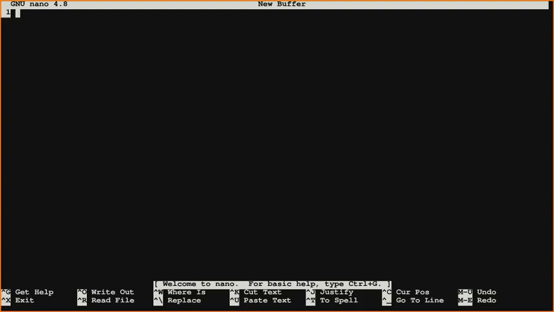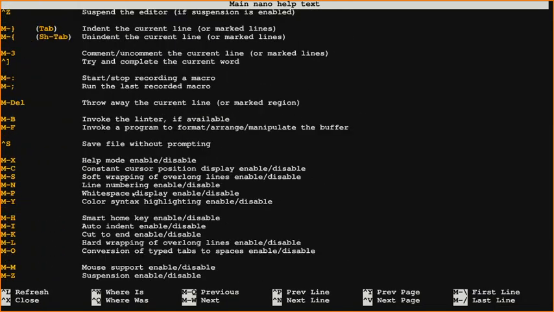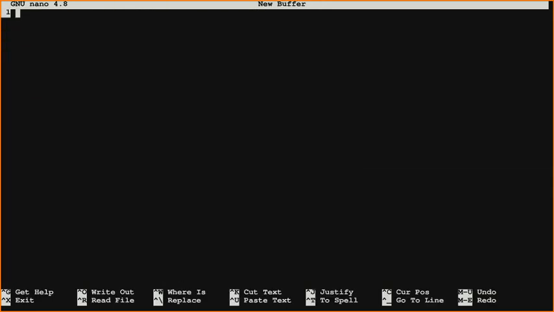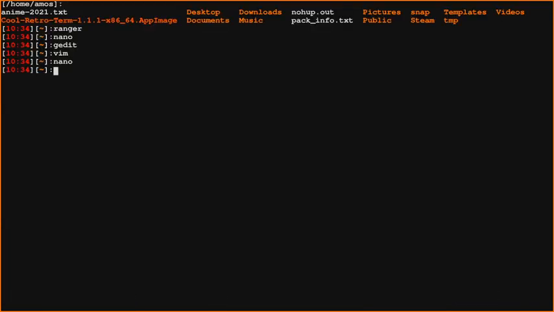Sorry, you do Control G. Control G, you have all the information on how to use Nano. And what's interesting with Nano is that you can use the mouse if you want. I don't suggest it, but when you start using it, if it makes you comfortable, you can activate mouse control. And like I said, the information is in the help menu if you don't know how to do it. Control X to exit Nano. And that's it for Nano.